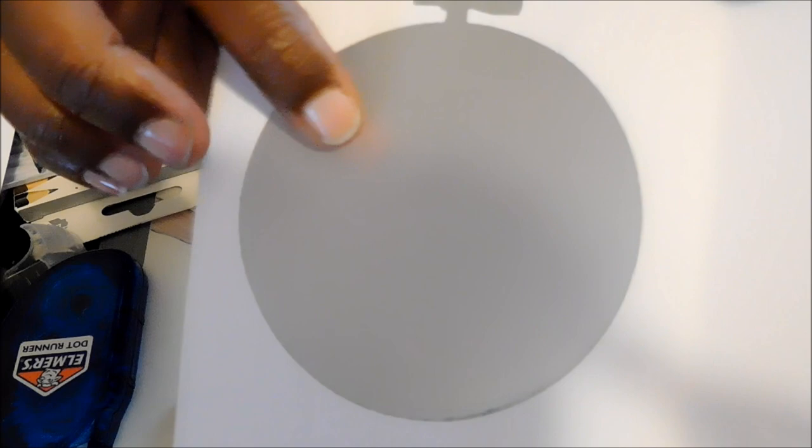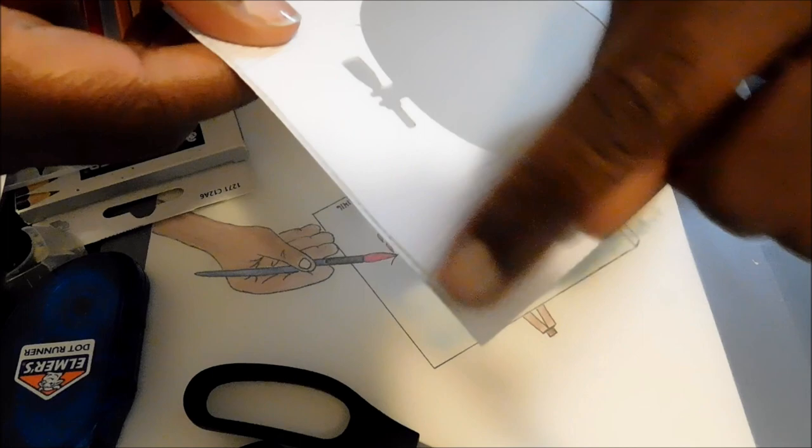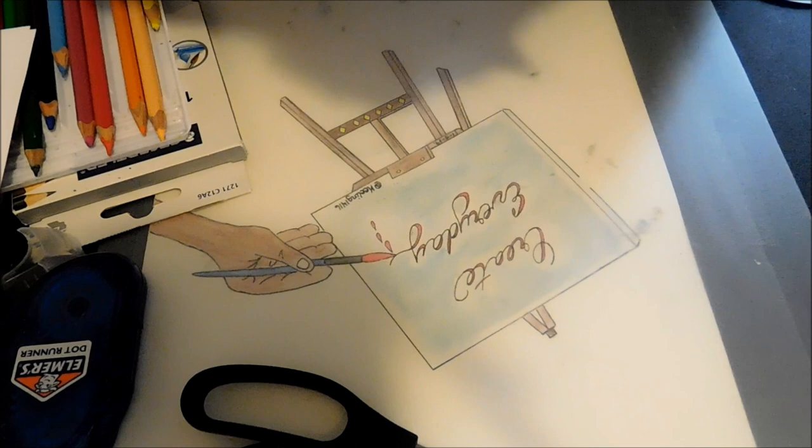But now, see how I have a little bit of that's hanging over. So I'm going to go and cut this down. It's a little bit there. So anyway, if you see something hanging, cut that off, because 9 times out of 10, it's probably some glue sitting there, and you want to make sure that's not in your way.